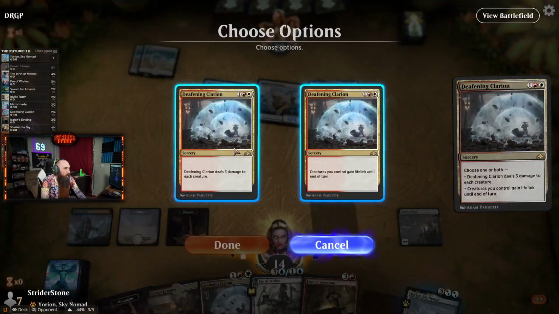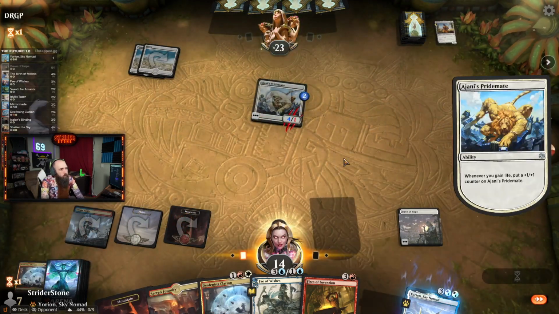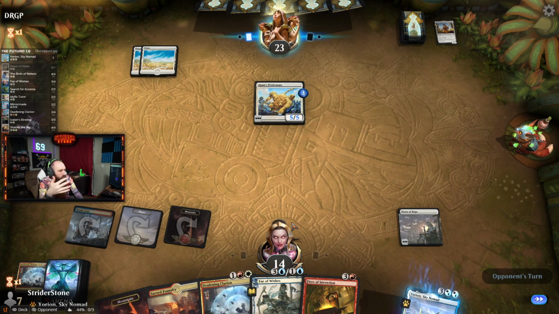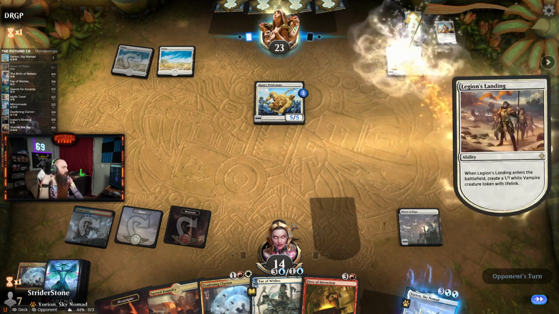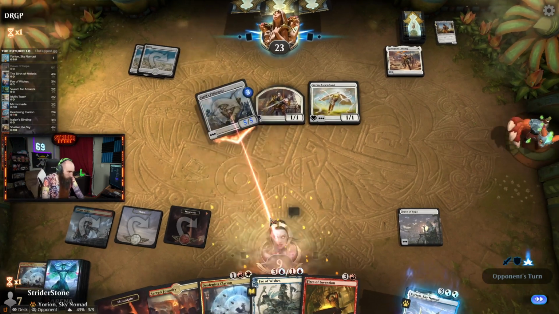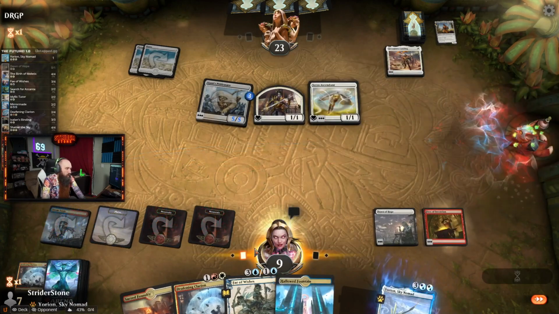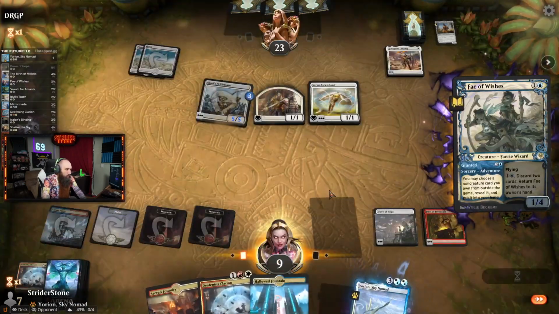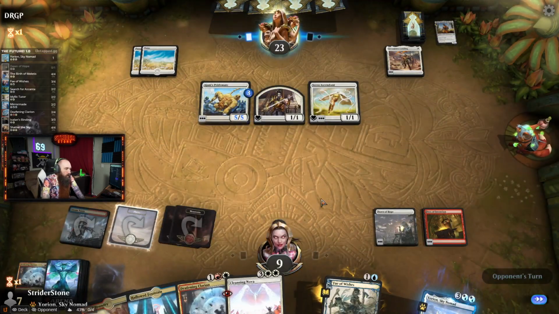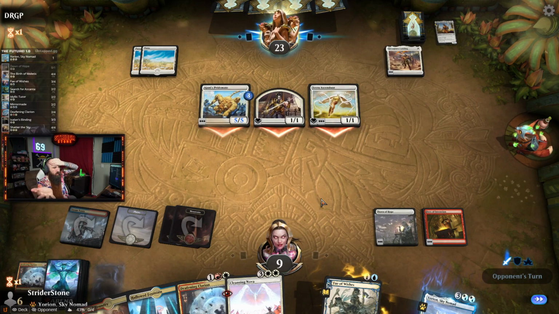Only thing we can do is prevent this from doing more damage. We can Fires into a Fae of Wishes and then get... Yeah, this really hurts. Okay. We may be able to live. Okay, Cleansing Nova, right? Cleansing Nova into a Yorion.